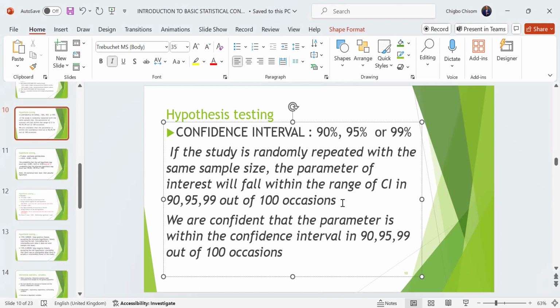I don't know if I've mixed it up somewhere. You did your best. So p-value actually is a function of confidence interval.